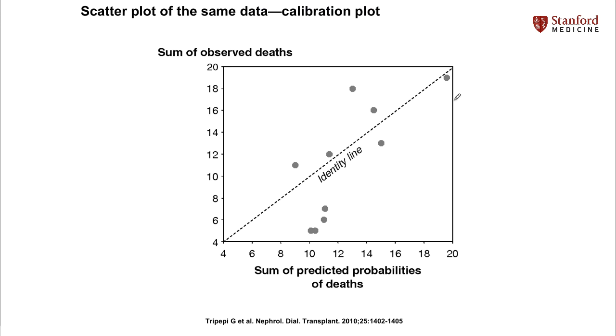We can also do what's called a calibration plot. This is just a scatter plot of the observed and predicted probabilities for all risk groups. Here we have 10 risk groups. We are hoping that all the points will fall on the identity line. This is a line with an intercept of 0 and a slope of 1. That would mean perfect calibration. You can see that the points are not perfectly on the line. It's not terrible, though. So what you would do is fit a linear regression line to these points, and then compare the slope of that line to a slope of 1.